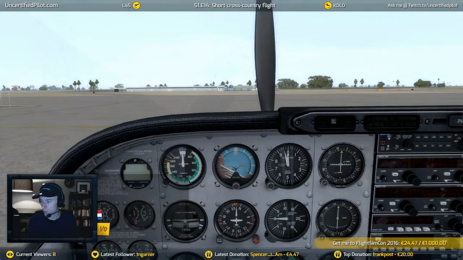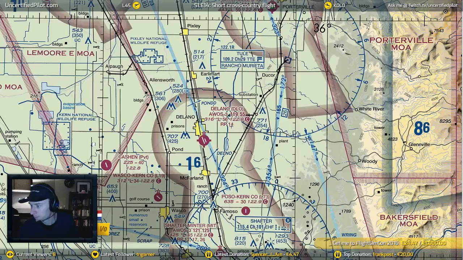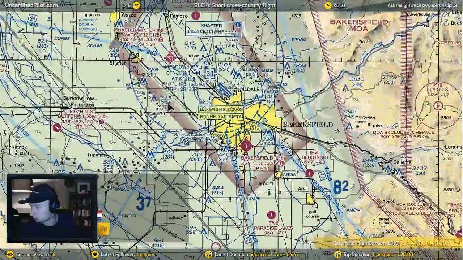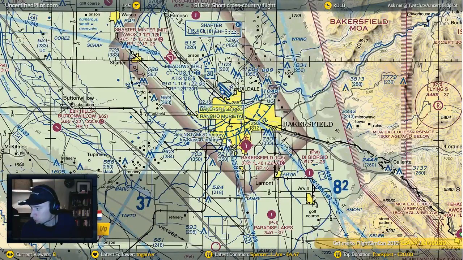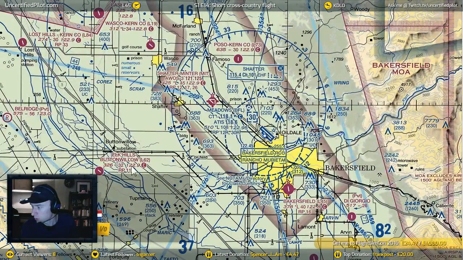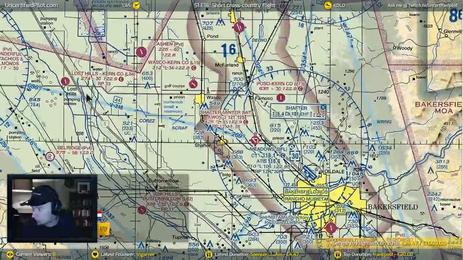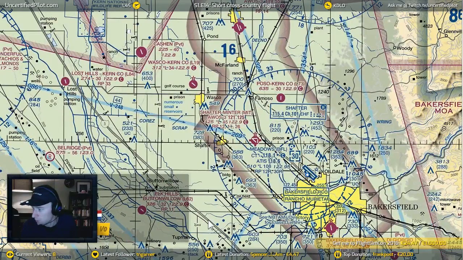So again, once more, very quickly, what we're going to do: we're going to depart from Bakersfield, left-hand traffic, crosswind departure. We go to the west until we reach that highway. We hope we see that in this low visibility. If we don't, we return to Bakersfield. Otherwise, we continue northbound on that highway. We tune into 122.9, also for Elk Hills, if there's any other traffic there, but also 122.9 for Lost Hills, which is our first destination airport.